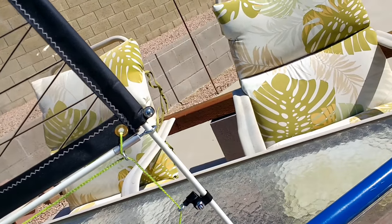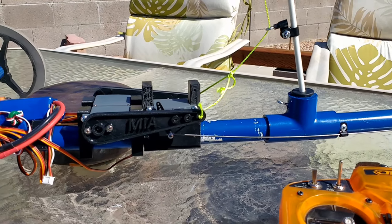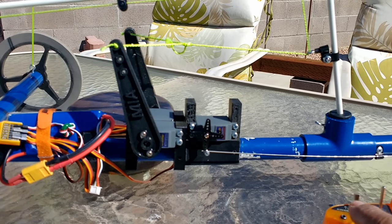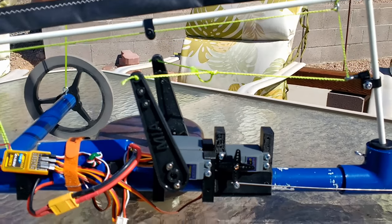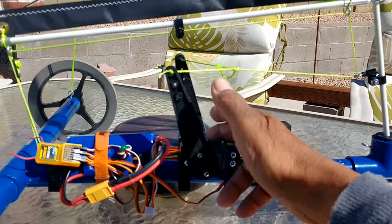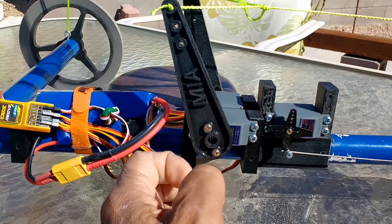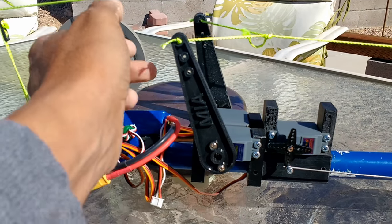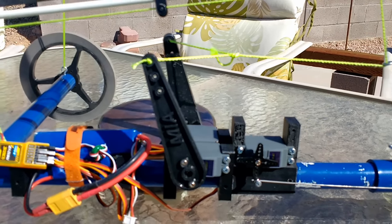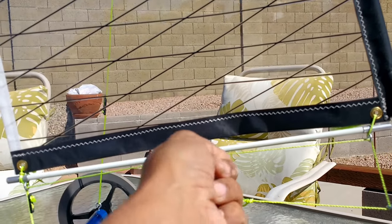This is a sort of a loose connection here, meaning that when I pull on this, you can see how that moves. And that is because the throttle servo has been coupled or mixed to the rudder. You could put these two in Y connection with a servo reverser electronic control in case the servo wants to go the other way. The idea is to have both of these servos go at the same rate at the same time so that it pulls on the mast cable, control cable.